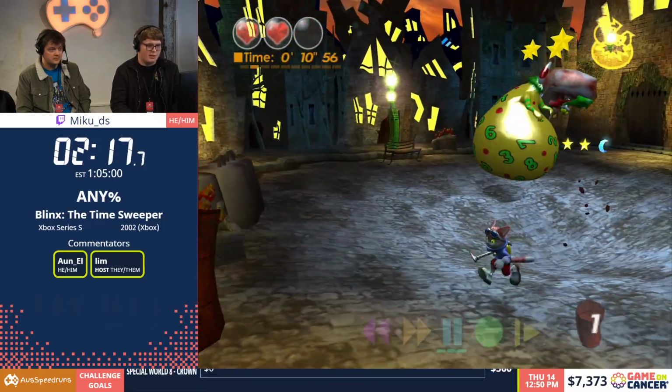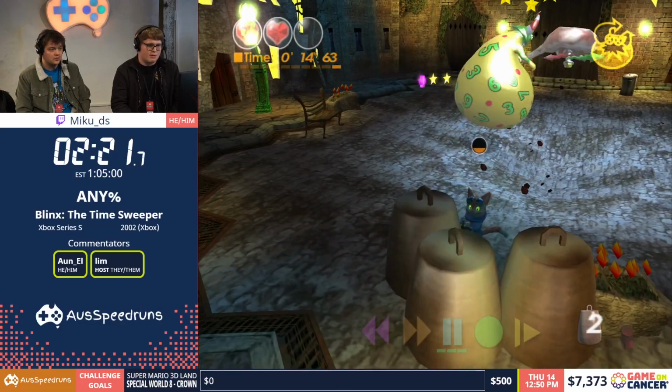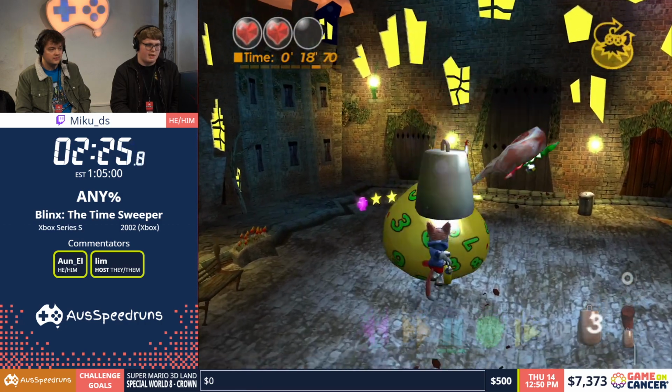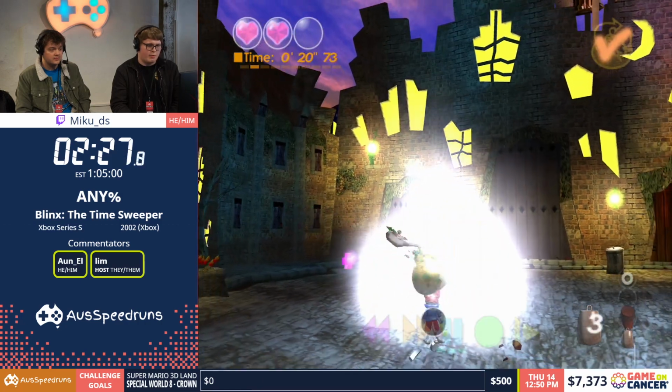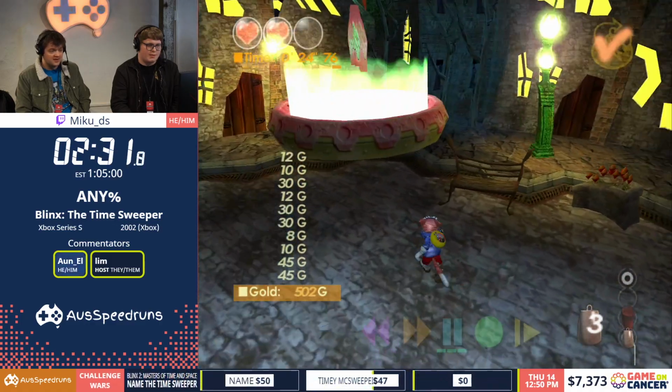And then we're just going to stun lock him, basically. So when he jumps, like that, and we're just going to do it again. Now when we get the last hit on him, we want to run right in the middle of his hitbox. Very nice. And that's how we get all our money.